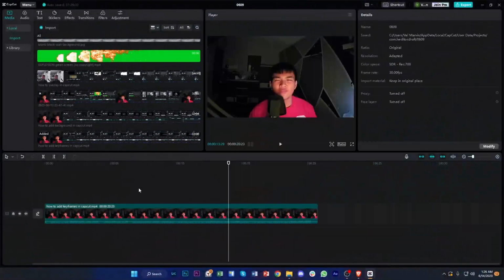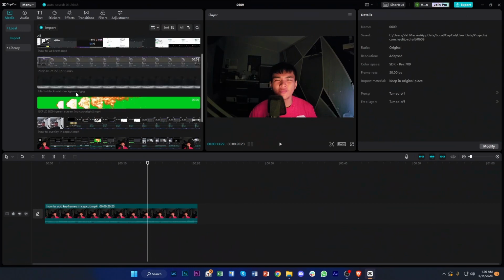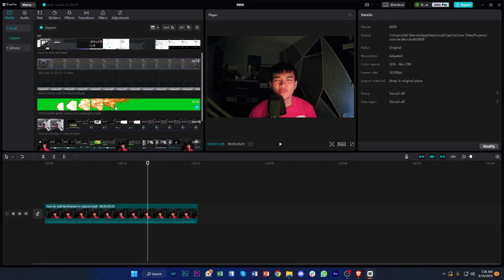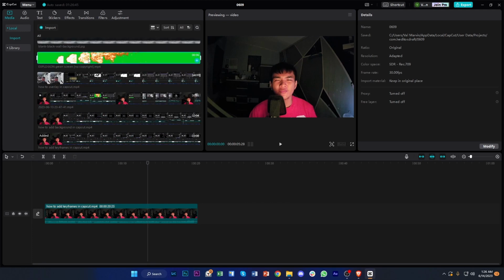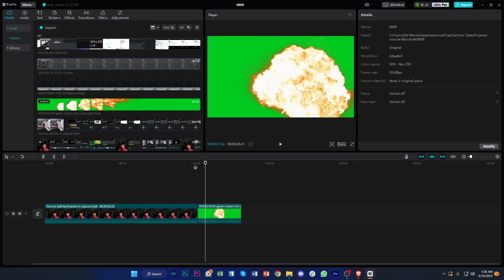Okay, so the first step is to obviously switch on to our CapCut application, and I am going to do that right now. I'm going to enter two distinct clips so that I could do this quick transition. We do have this explosion. So I'm going to add this explosion real quick on here so that we can have two different and distinct clips for our transition to take place.